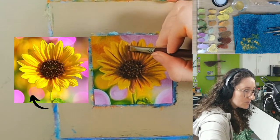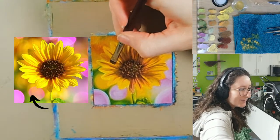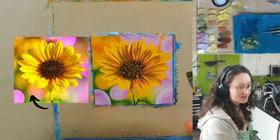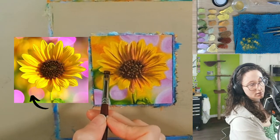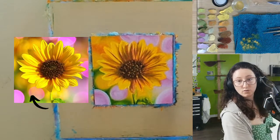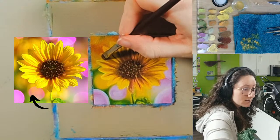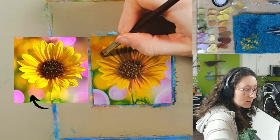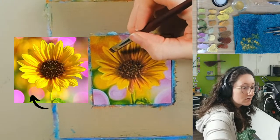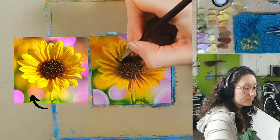Next time when I'm doing one of these, I'm not going to spend so much time on the background. I feel like maybe when we do another flower painting tutorial, I should focus more on the flower, because I forgot that I need more time for the flower section.